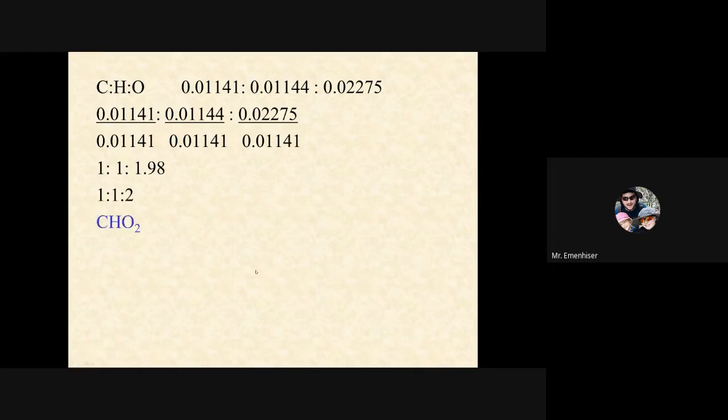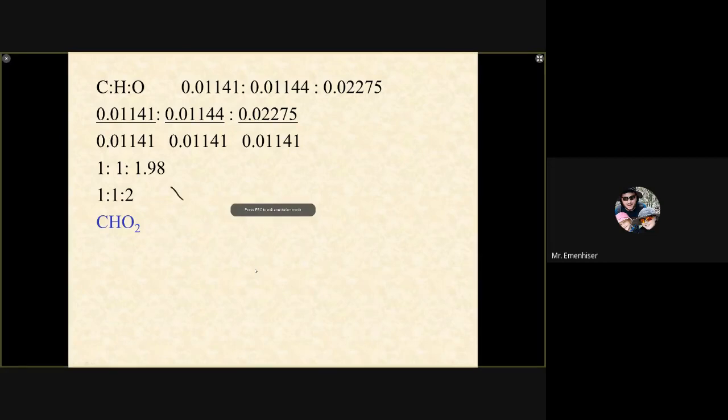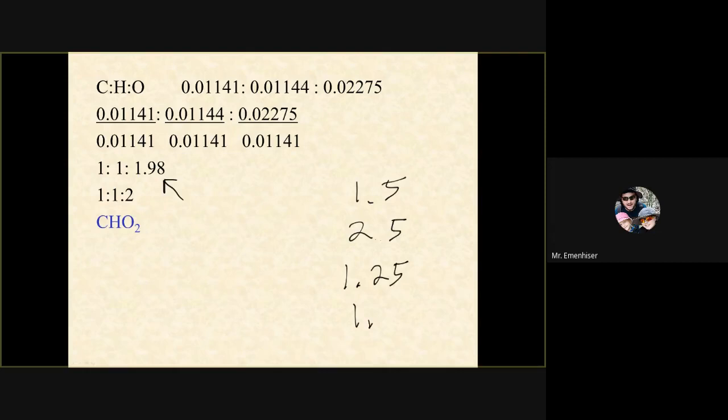Beautiful. Now, just as a note here, when you actually divide this out right here, you may not get exactly 2. Okay, but you should be very close. 1.98 is very, very close to 2, so we can round that to 2 because remember, it is a whole number. So just keep in mind that when you divide these mole ratios out, they should work out so that they are very close to a whole number. And like I said, sometimes you might get something like a 1.5 or a 2.5 or a 1.25 or maybe even a 1.33, and you may need to multiply by something to get a whole number.